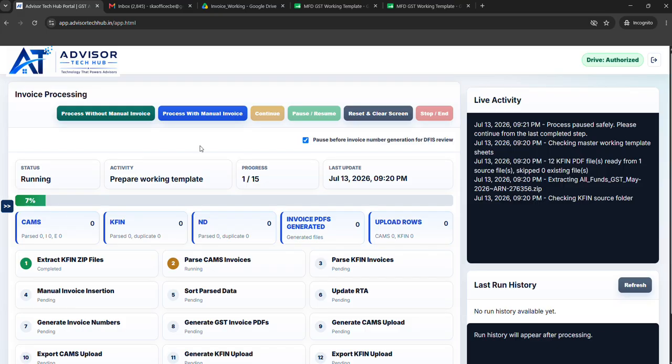So prior to starting, we just need to note that this particular drive should be in green color as authorized. If it shows in red color, we need to click on it and authorize our Gmail. The software just needs access to our Google account. You don't need to click on anything. It will just start after a few seconds of pause.